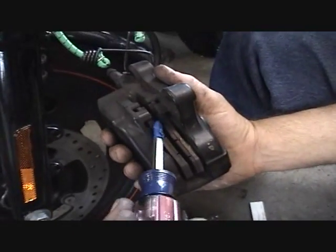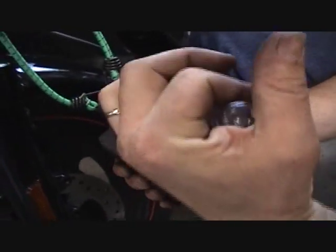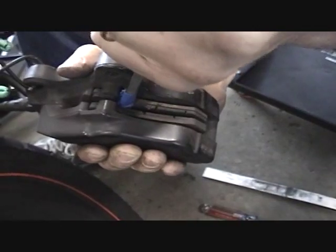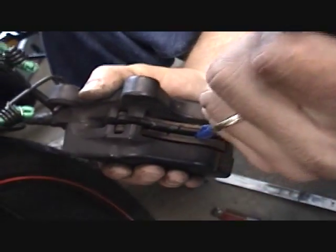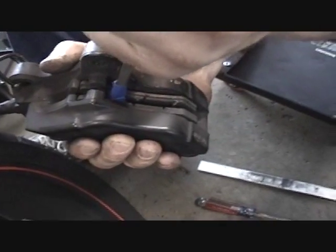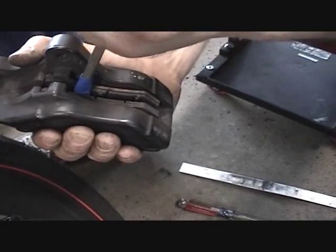Okay, here we go. We got some tape on the end of the screwdriver. He's going to put the screwdriver in on the pads. He's actually going to twist and pry. But notice where he put the screwdriver. The screwdriver is located right even with the pistons. And he's going to alternate from one end to the other end, going slow and not to cause any damage to the pad. So take your time, and work those pads and the pistons back into the housing, okay?